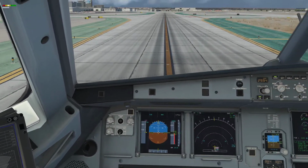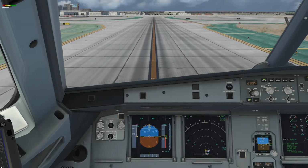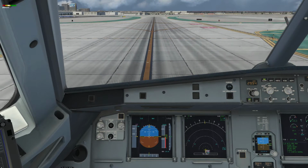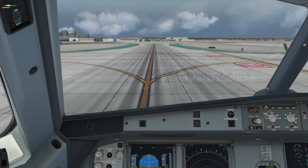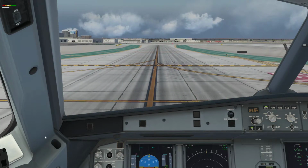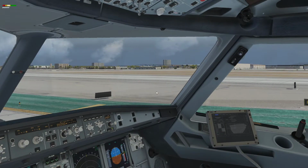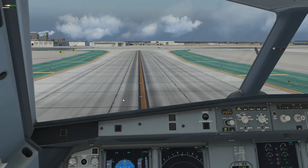SoCal departure, Skyhawk 903 Golf. Yeah, I saw they have the new Ultimate Weather for XP 2.6 out. I really want to try that out here, but I hadn't quite had a chance to do that. I still have the 2.5 version, so maybe in one of my future videos I'll get the 2.6 in here. But ultimate weather along with the active Sky XP, it's great here in X-Plane 11. It really adds to the immersive factor. Weather's such a huge part of flying.